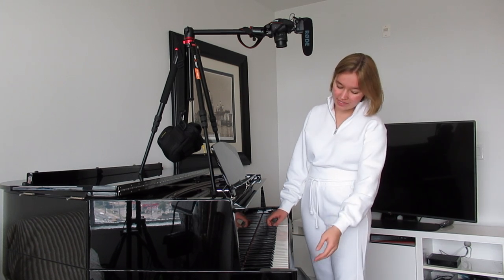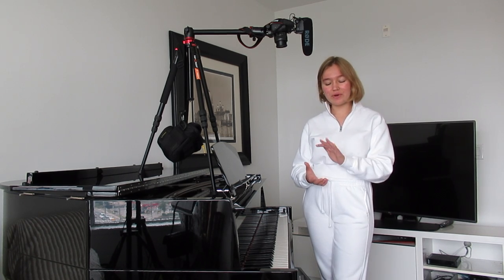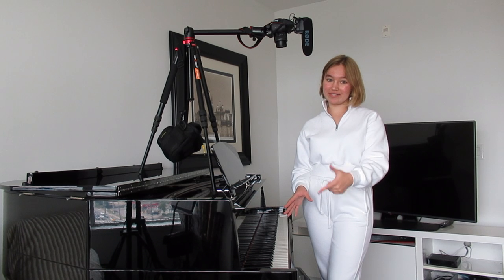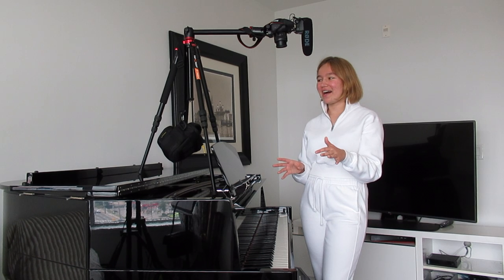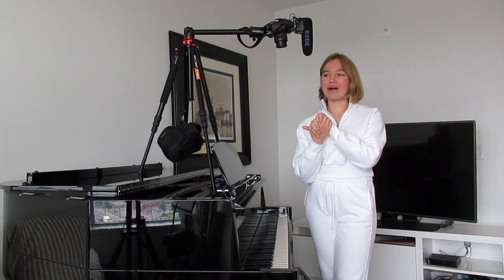Another thing to keep in mind is that when I turn on the TRS setting on the N3X — a setting I love the most about this piano because it makes the whole piano vibrate and feel like a real acoustic piano — I can't use it with this tripod setup because the vibrations come into the tripod and camera and max out the mic. The audio becomes unusable, and there have been more than a few times I filmed a whole video not realizing the TRS setting was on and had to re-film it. Also, while playing I'd find myself looking up because I was scared the tripod would topple over instead of focusing on what I was playing.